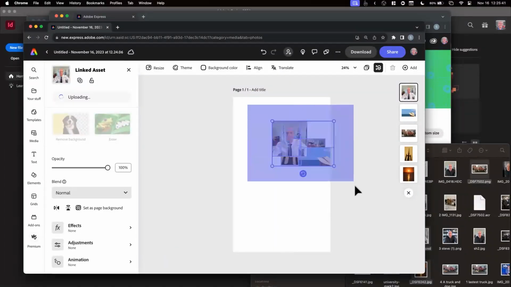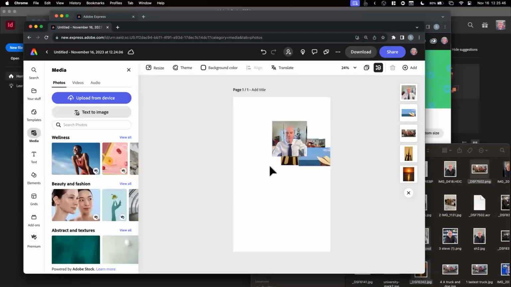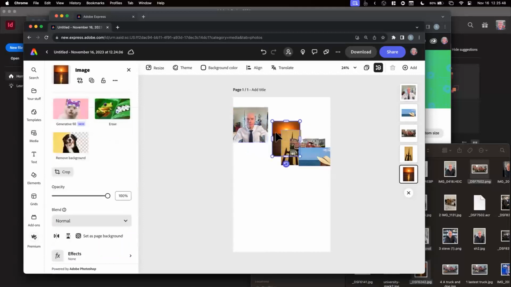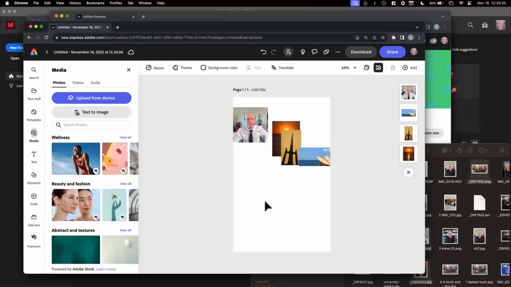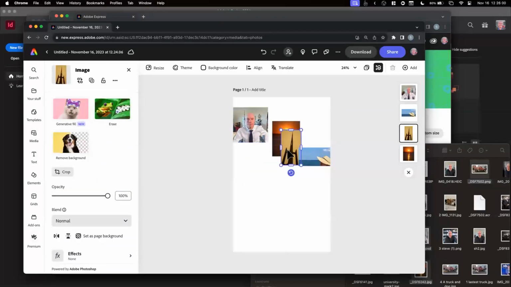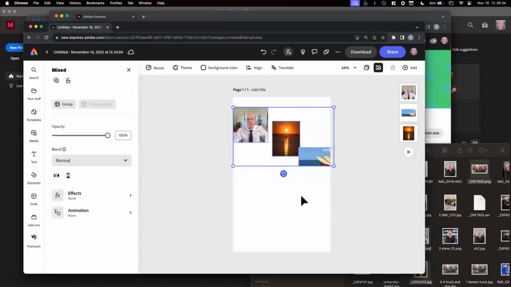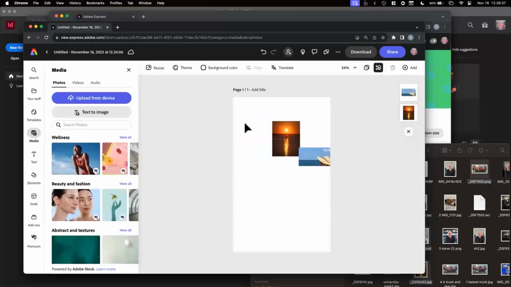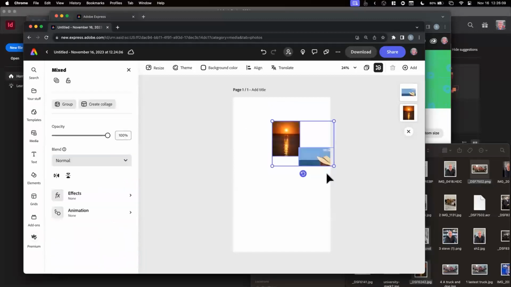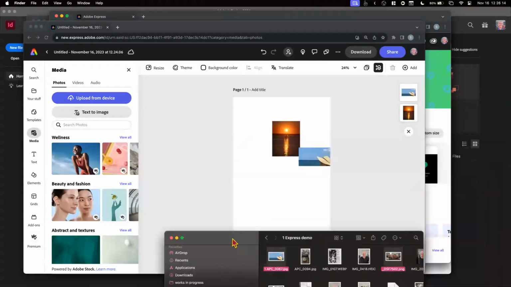I'm going to select them all. Now it's making a liar out of me. What did I do wrong? Okay, that last image I shouldn't have used. So I've got those two images.